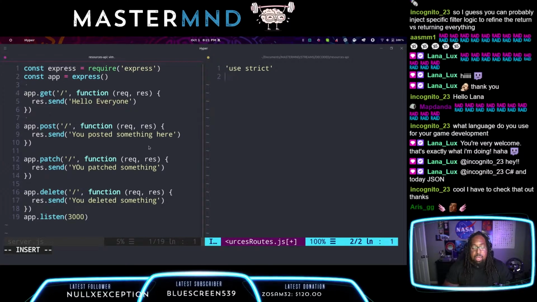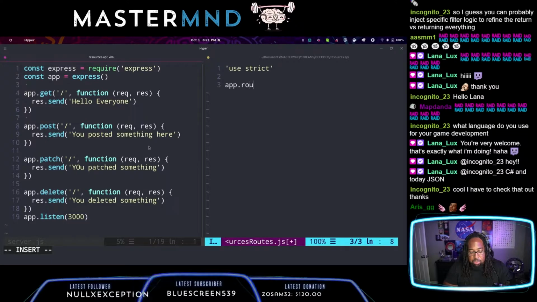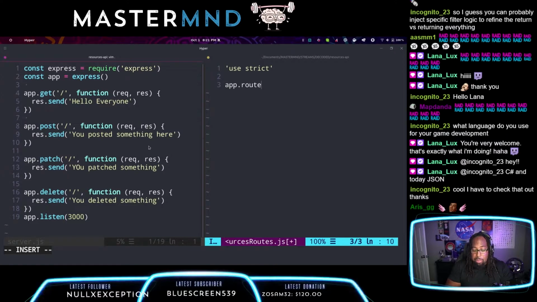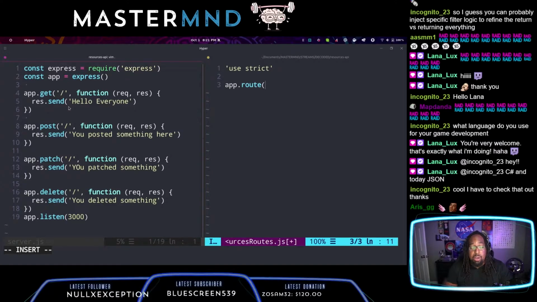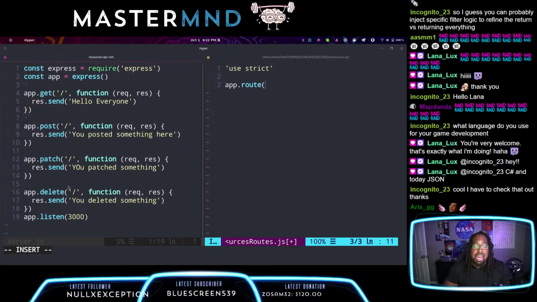And so really what it's going to look like is this. We're going to do app.route, because these routes are cool. It's going to allow us to set up the location. So right here, we did the method, and then we set up the route in the method right here, which is great. You can do that. But the problem with this is, for a single route, we had to set up a method for each and every single one. That is a lot of work.